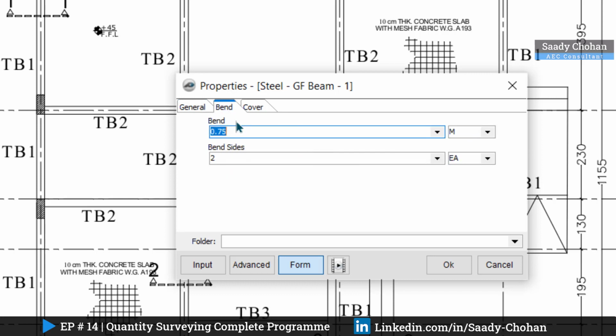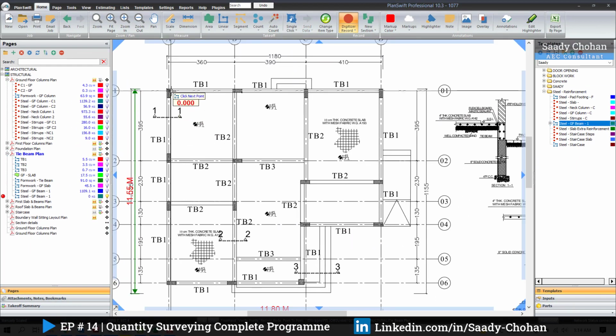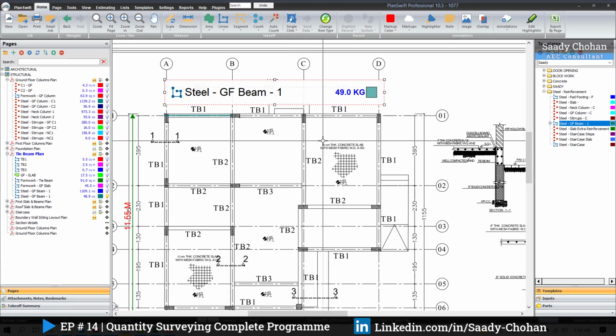The next one is extra bar bending. So each extra bar bending is 0.75 and it's on both sides of each beam. Okay, and then the cover. This is cover to exclude from the quantity of steel. So press OK, and now we simply need to highlight. If we highlight from here to there, the software will show the total quantity.